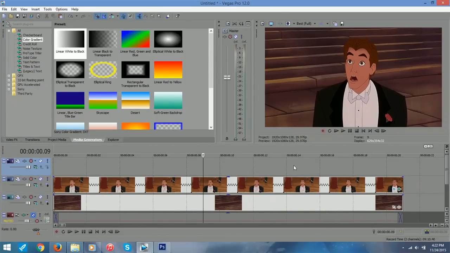Another thing I like to do with my masking, as you can see here, is it's very fixated. There's no zooms happening. Of course, this is an actual scene where it's not moving in the actual movie, so I don't really have to edit it or anything, but I like to keep everything fixated.